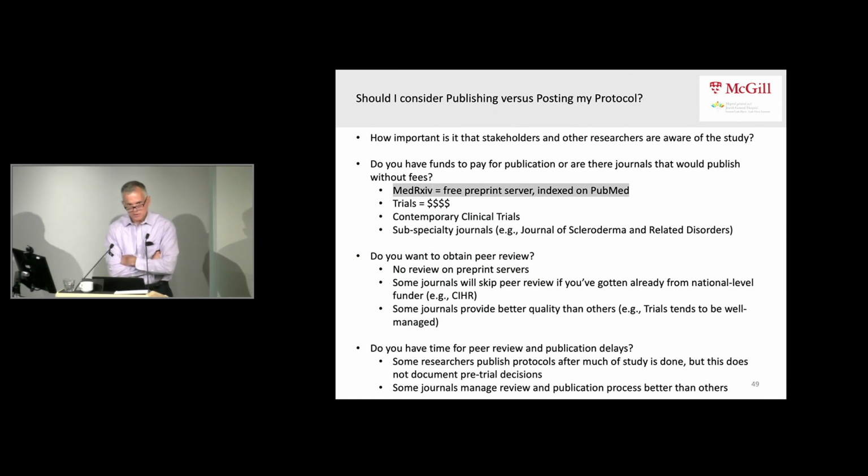Other journals that do this, like Trials, do a nice job with protocols where you publish, but they're not cheap, right? It's something like $2,000 or $3,000 US. So you've got to really have a budget there, and it may not honestly be justifiable. If you can put a preprint on medRxiv for free, you've got to think twice, right?